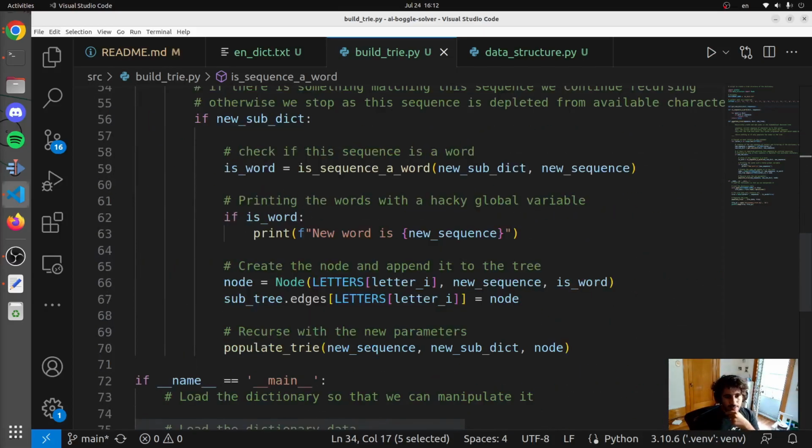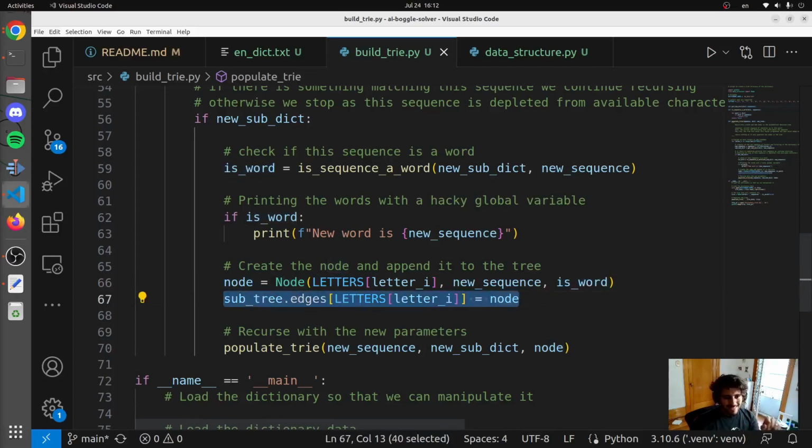And if it is, I'm just going to print it just for visual sake. But the most important thing is I'm going to put that information into my node. You see here, I put the letter I'm at right now, the new sequence that is a bit bigger, and the fact that it is a word or not. If it's a word, this will be true. If it's not a word, it will be false.